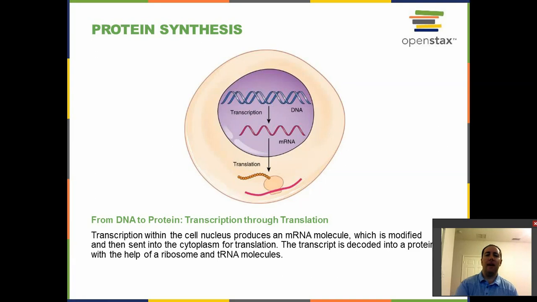The mRNA then leaves the nucleus, comes out here into the cytoplasm, into the cytosol, and we undergo the second process called translation. Translation is going to use that temporary copy, the mRNA, the instructions, to make the protein. So DNA and RNA are both nucleic acids. They're very, very similar. The only difference is primarily that DNA uses T's and RNA uses U's.